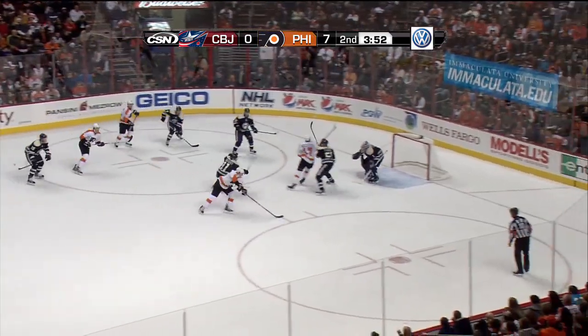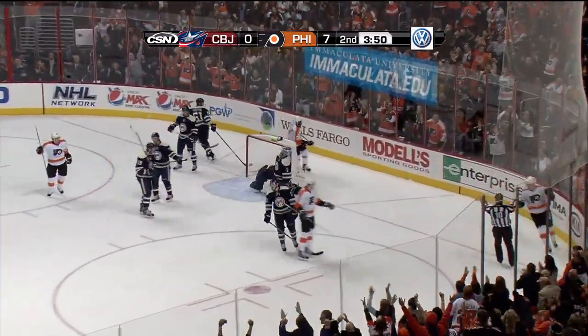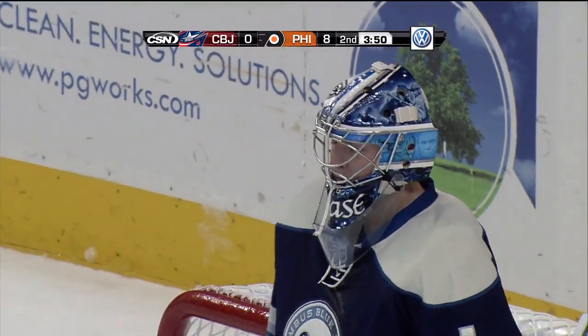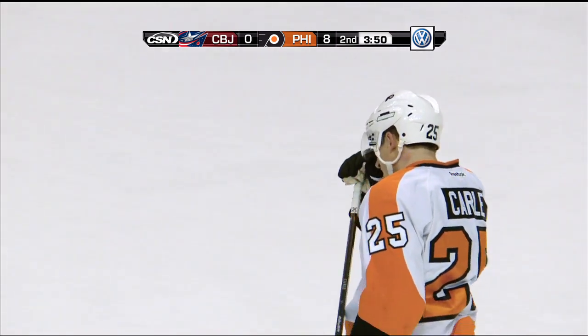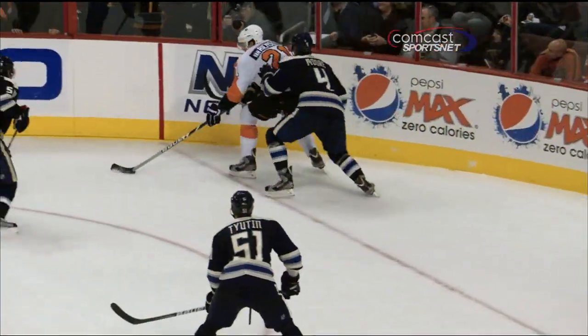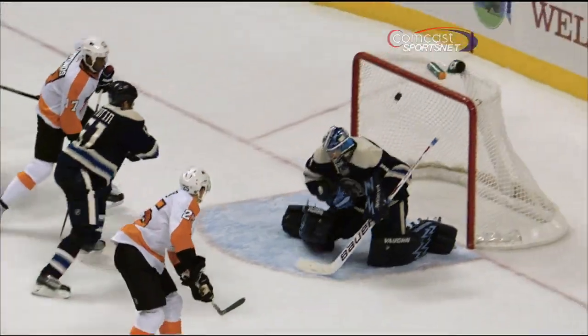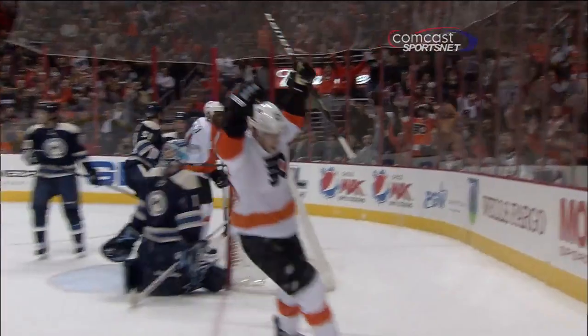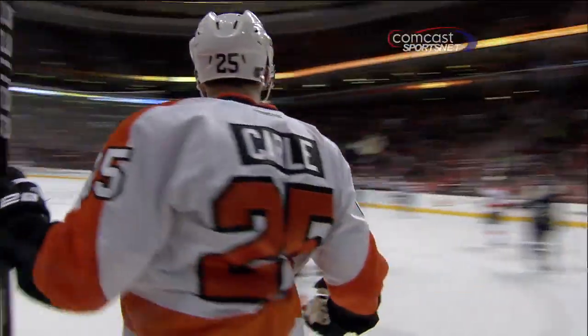Flyers looking for more. Here's Carl in. The backhander, he scores! Wow. An absolute explosion here tonight for the Philadelphia Flyers. Make it 8-0 as Matt Carl beats Steve Mason. And the rout is truly on. You get the feeling you might want to save some of these. They are some picture-perfect goals. Carl kicks that pass up from Van Riemsdyk off his skate to the backhand and roofs it. That's just one-on-one hockey there. I mean, Matty Carl just dropped that shoulder and then straight around Calvert.